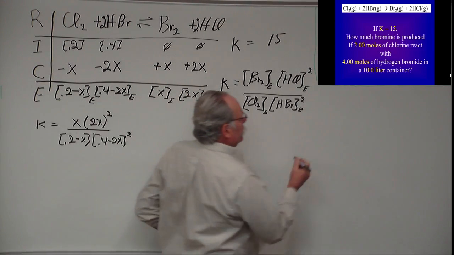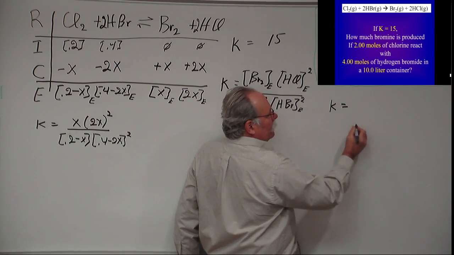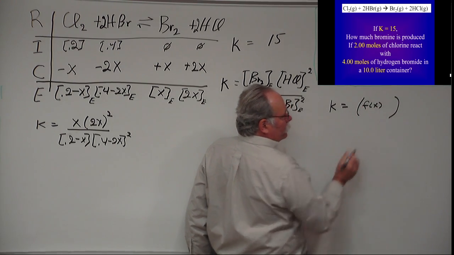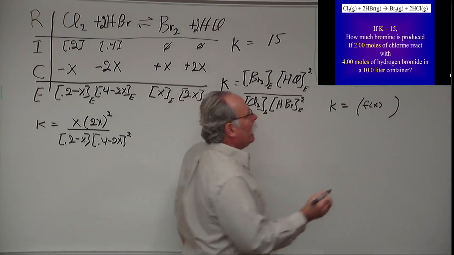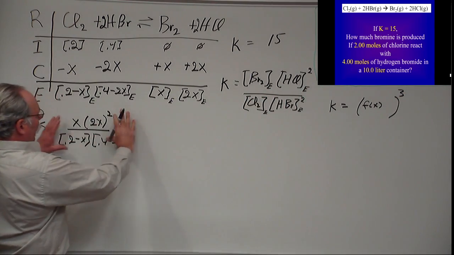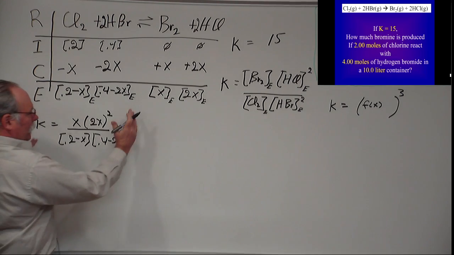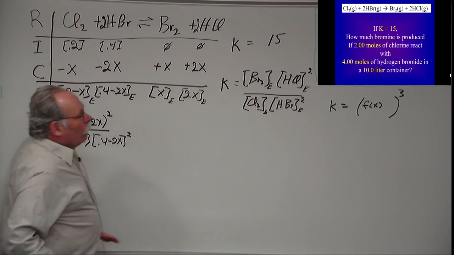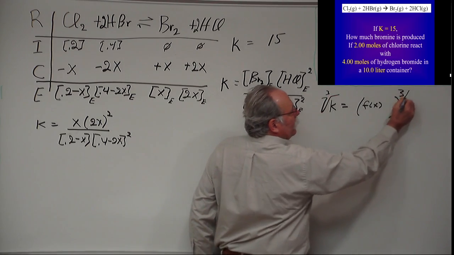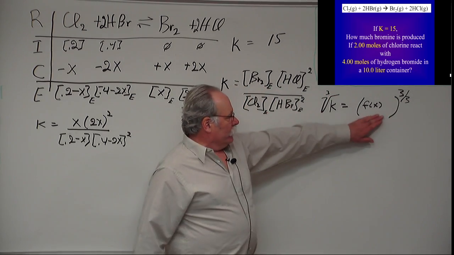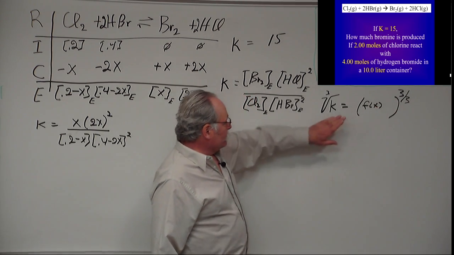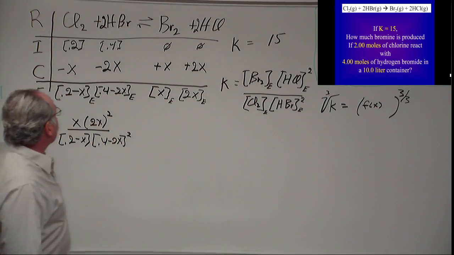So the strategy is to say k is equal to some expression where this is functions of x to the power of 1, all cubed. What we want to do is factor the powers out and have everything there. Once we've done that, we can simply say that the cube root of k is equal to the cube root of this function, and the cube root is to the power of 1/3, and so that cancels, and I can easily solve for this. Okay?